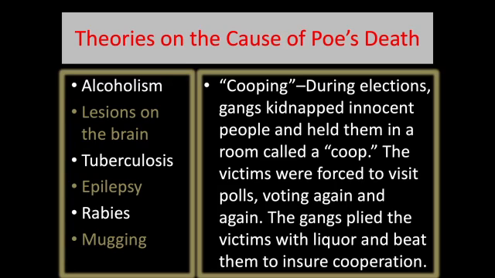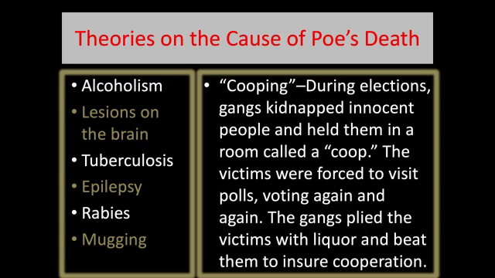So a lot of people think, well, he may have died of his alcoholism, he may have died of a mugging, lesions on the brain, tuberculosis, epilepsy. He might have had an illness, he might have brought the illness on himself. But most likely, he might have died of cooping.